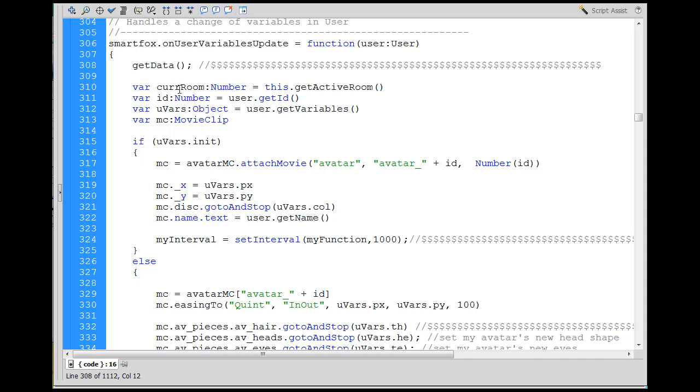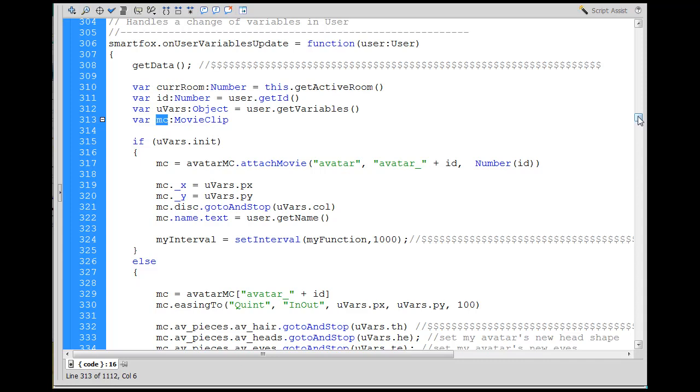They make a variable called current room, the ID of the user, the user variables, which, like I said, is a lot of it's according to the pre-made version that they've put out here, the example file. These UVARs are the x and y position and also the column, which is the color of the disk, the colored circles, and then the movie clip, right? What avatar movie clip are there, and is there a change?